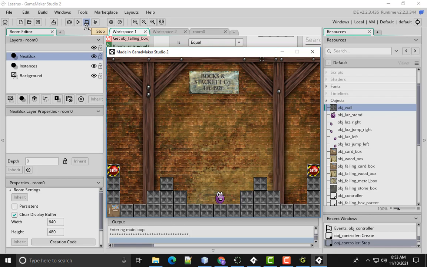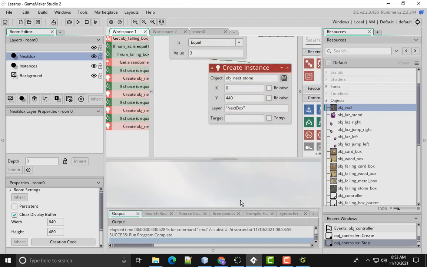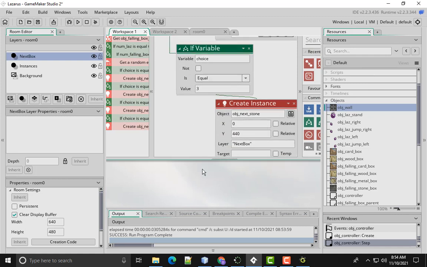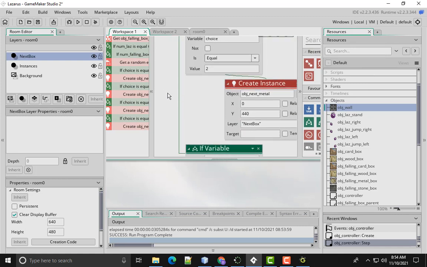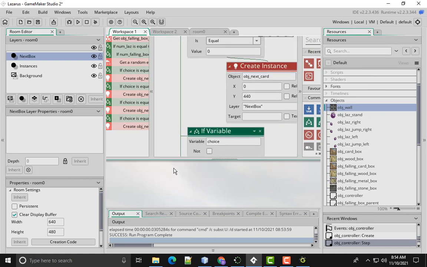So we've got the first part done, okay? We've got the part where it creates the next box, but we have to now do the part where we change the next box into a falling version of itself. And the place they have us do that is before we generate the next one.